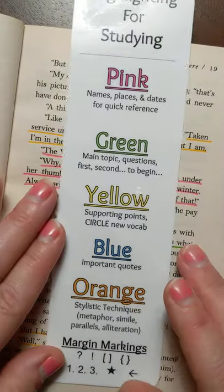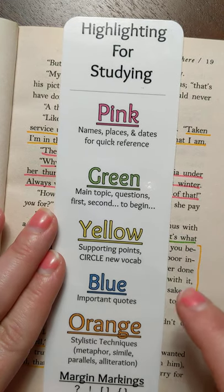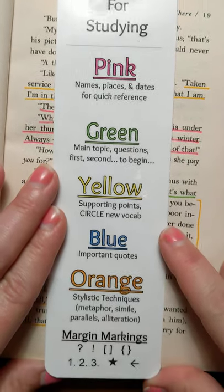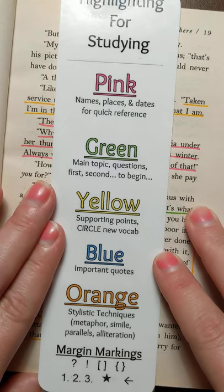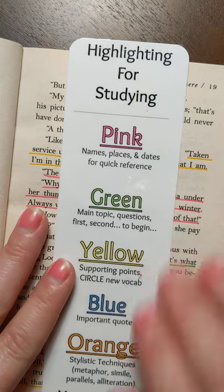So again, that is it. This is the CC highlighting system with a few very minor tweaks to make it a little easier to flow when you are using it in a fiction book. I hope this is helpful for you. I will put a link to this PDF down in the notes — I haven't done very many YouTube videos, so I'm going to have to figure out how to do that, but I will try. So there you go, and I hope this is helpful for going through your literature in Challenge A. Happy school year!